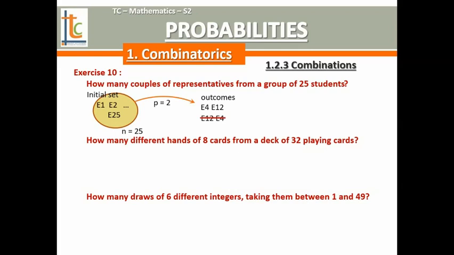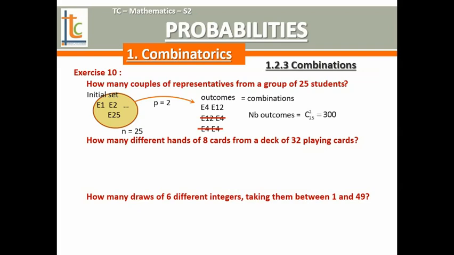I'm just putting it off the set of outcomes. And of course, this third choice is impossible. So no order, no repetition. You have to calculate combinations. C 25, 2. So in details, C 25, 2 is 25 times 24 divided by 2. So this time it won't be 600, but 300.